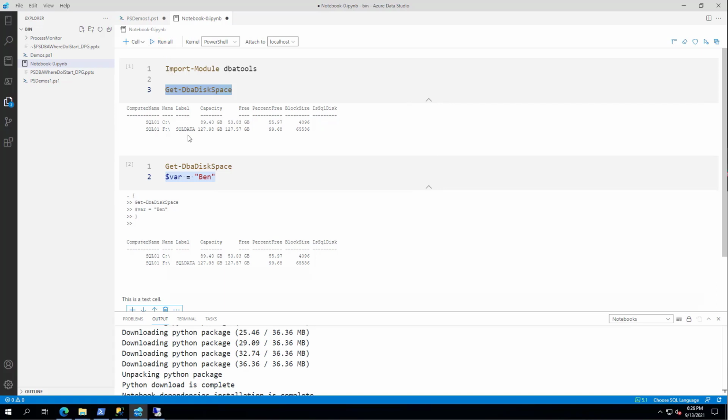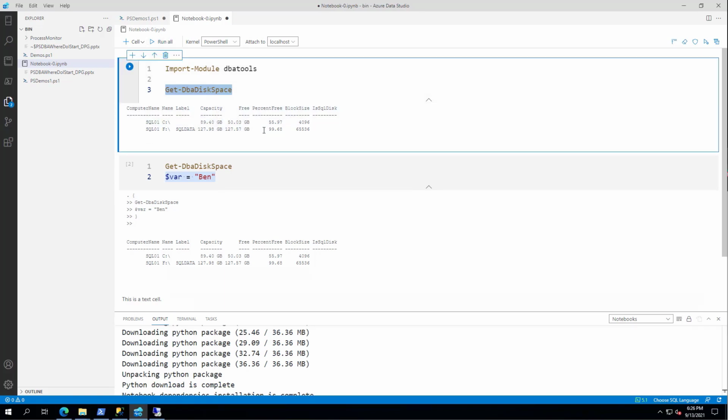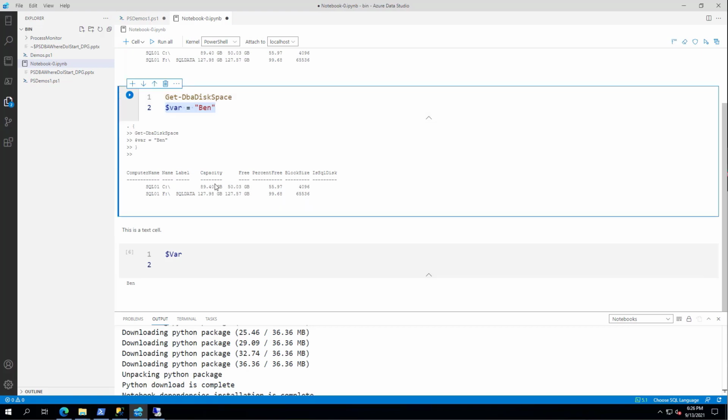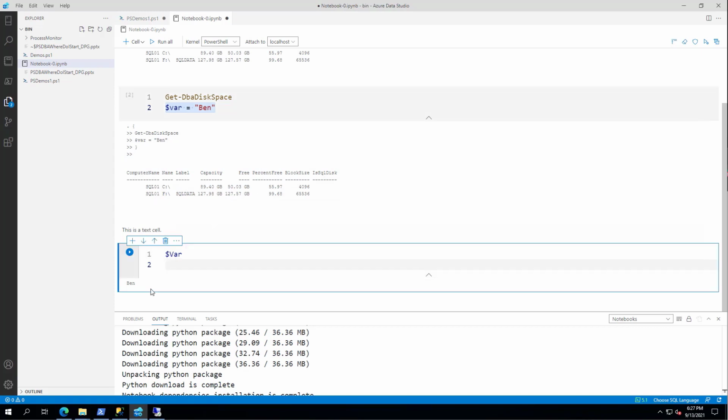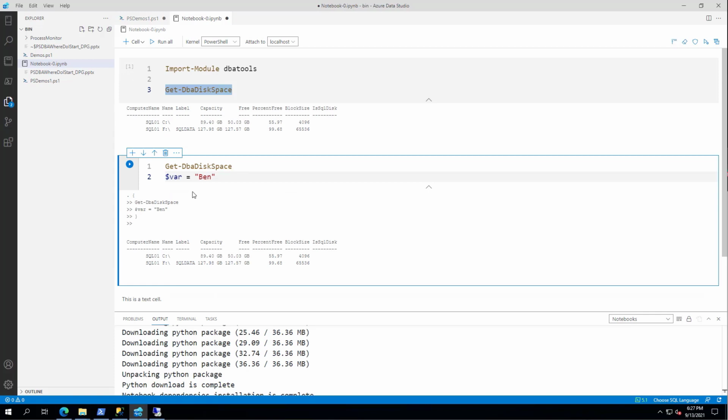So they could open this up in Azure Data Studio as long as they had a PowerShell notebook installed, and they could say run all, and it would put all of the results in here and store them so that you can just send this to somebody and the results will be there when I open it up. And all of a sudden you have this diagnostic way of remotely sending them something. They can see the commands that are run, so it's not like it's any secret, but they get the results too.